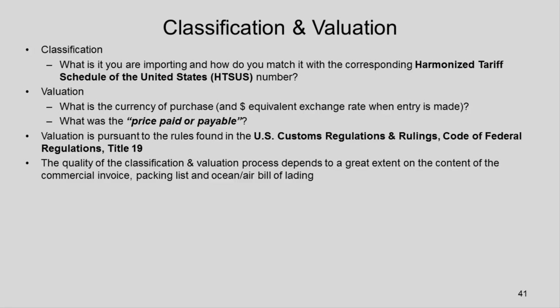Tying in some of our earlier themes, the quality of the classification and valuation process, we're on our last bullet point here, depends to a great extent on the content of the commercial invoice, the packing list, and the ocean or air bill of lading, or truck bill for goods coming out of Mexico or Canada, or rail for that matter. So there are those three documents again. Complete, consistent, and correct.